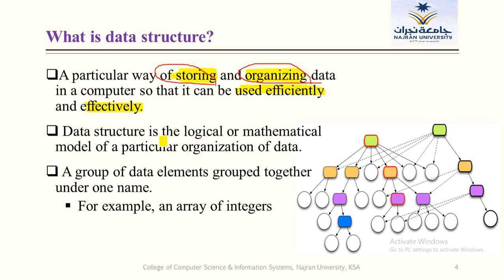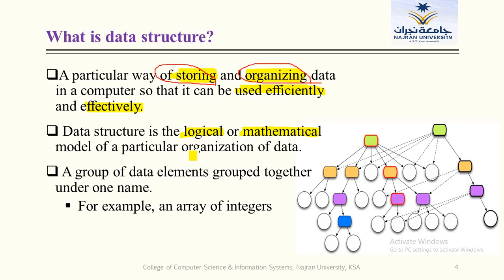The second point is that the data structure is the logical or mathematical model of a particular organization of data. Data structure is what? This is a model, a logical or mathematical model of a particular organization. We have different organizations. So we will see in coming lectures what the different organizations are, and how we can organize this data.